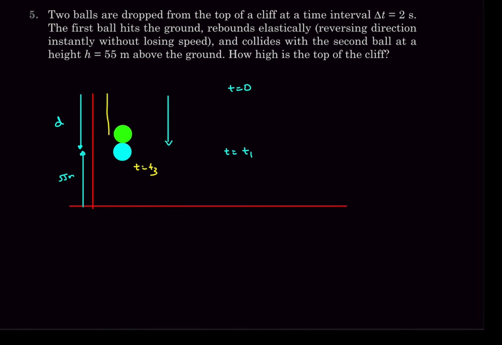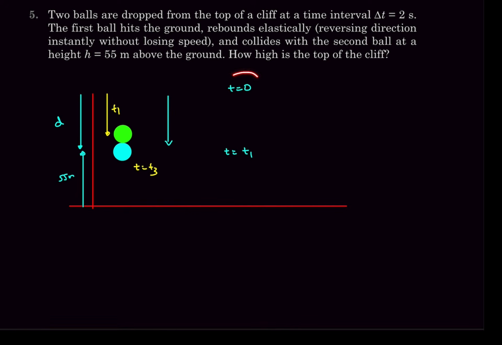Now how much time did the green ball take to fall by a distance of d? It will be equal to t1, right? Because that's the time the blue ball took to fall by a distance of d. It's the same time that the green ball will take as well. Okay, but the thing is, the green ball was being held for 2 seconds before being dropped. So now all we have to do is equate the times.